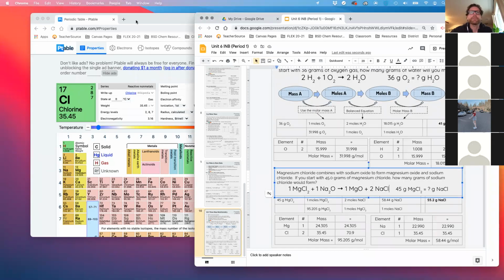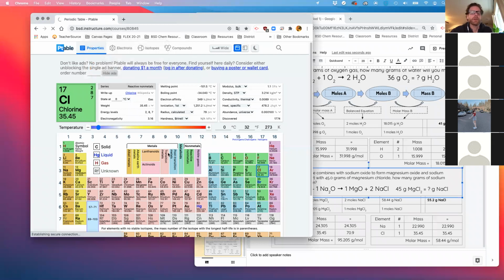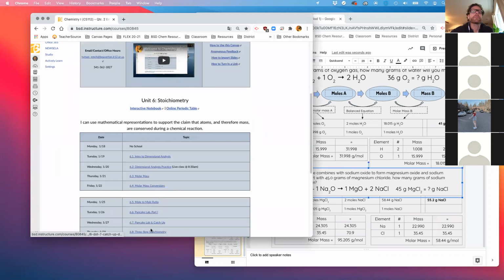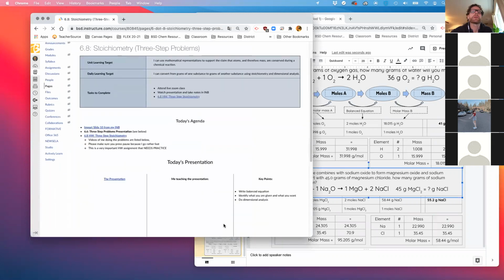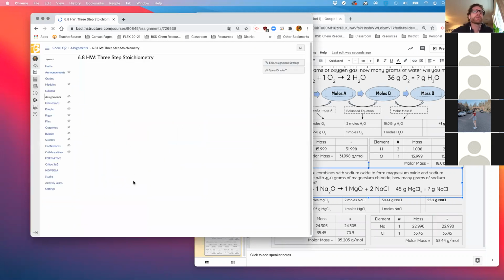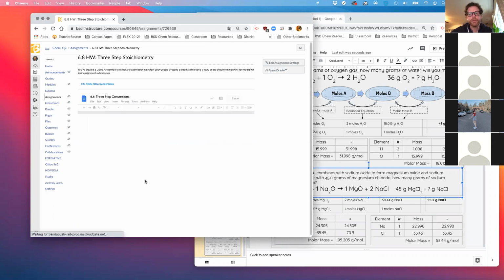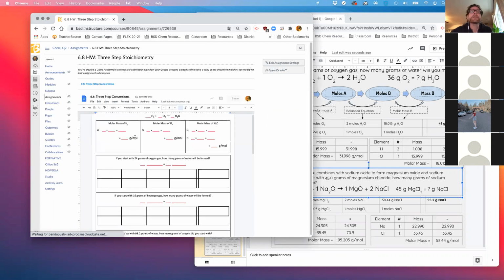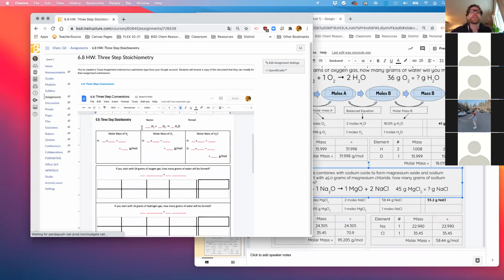For the homework today, when you get to Canvas, there is a worksheet. And in that worksheet, it says 6.8. Might have a different number up here, doesn't matter. But what it's going to show you is two different problems, similar to the ones we just did today. On the first page, everything on this page has to do with this balanced equation: water and oxygen and hydrogen.